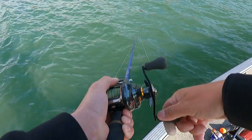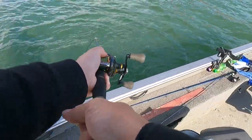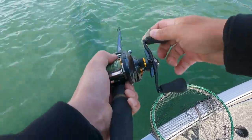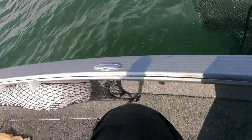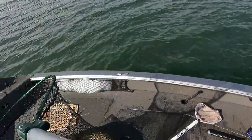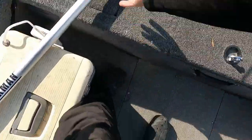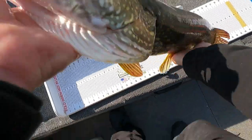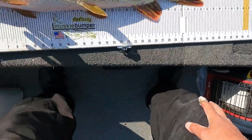We got us a big pike that'll feed the family. I'm going to say 33 on that big fish. Let's get the musky bumper up here and see what we've got. That felt good to get on the baitcaster — a rod that could actually handle them. 33 and a half inch fish, you guys!